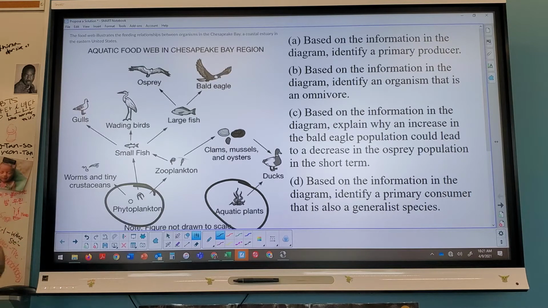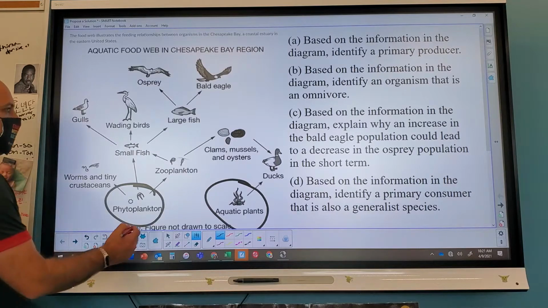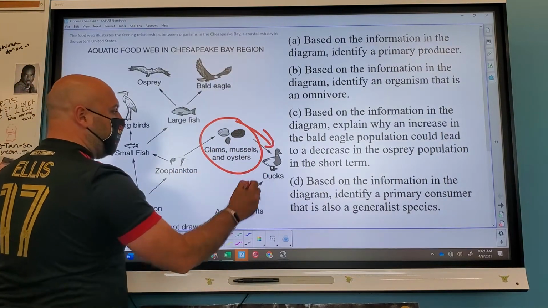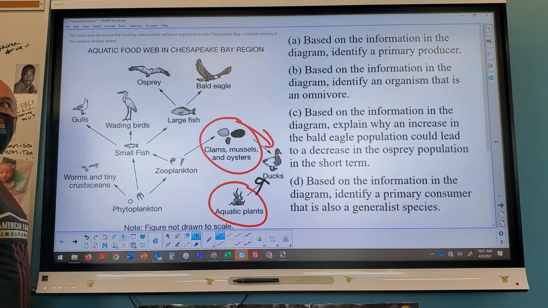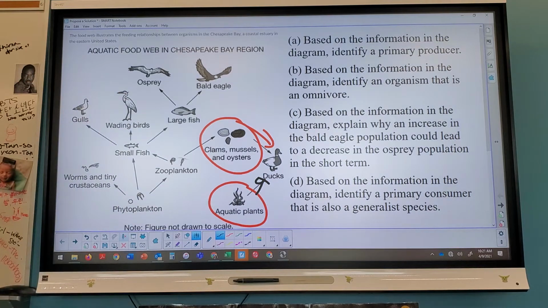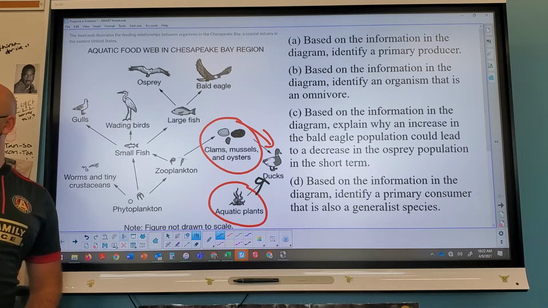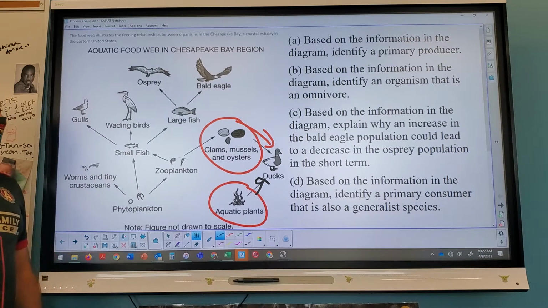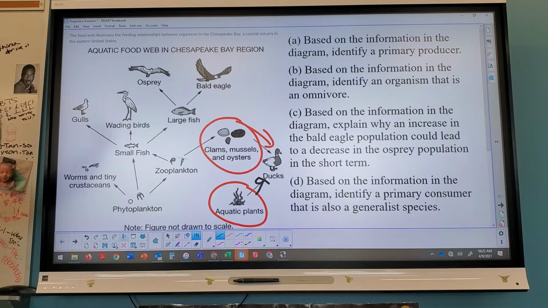Wait. Give people a chance to think. You should be thinking. This is a simple one. We learned it in 7th grade, probably even in 5th grade. And what is it? Ducks. Ducks? Yeah. Big clams and mussels and aquatic plants. Yeah, very good. An omnivore, right? The word omni, or prefix omni, means what? Like when you say an author is omniscient or the reader is omniscient, right? It means that they can see everything. Yes? Omni means all. So in this case, it means eating both meat and plants.